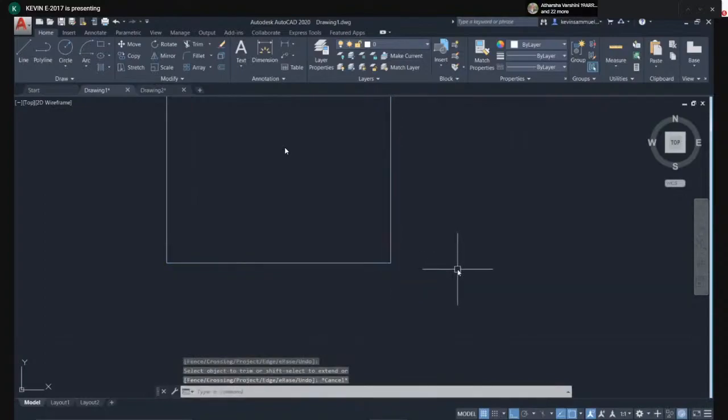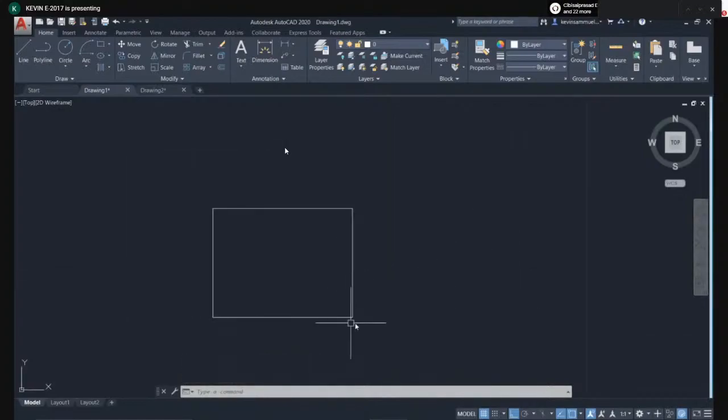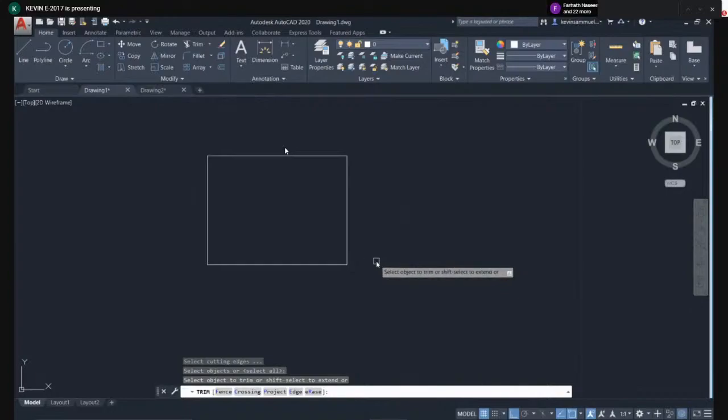This is kind of an elaborate process in which you have to select these two lines, and then you have to cut these two lines. So that is kind of a long process. So this is a quick trimming action, in which you press the trim command, press the space bar twice, and you can just trim it.